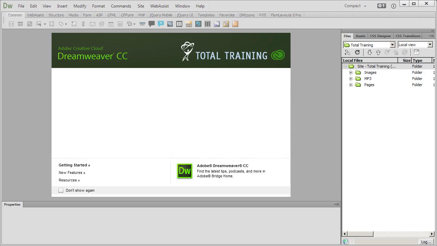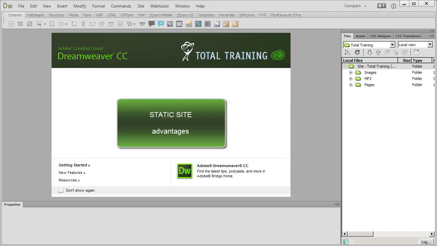Now at this point you might be asking, why not just make all sites dynamic sites? Well, to help answer that, I'll talk through some of the advantages and disadvantages of static and dynamic sites. I think the main advantage of having a website comprised of static web pages is that they are comparatively easy to learn, and you'll require no programming skills to create this type of site. Other advantages include you have total control over the look and featured content of each page.